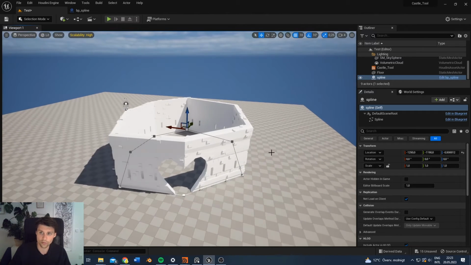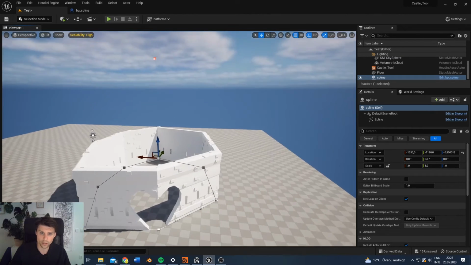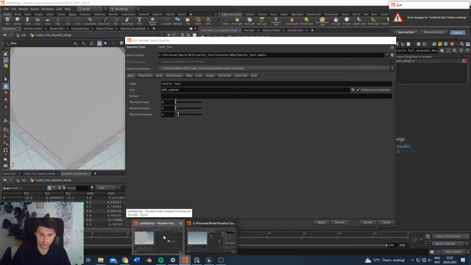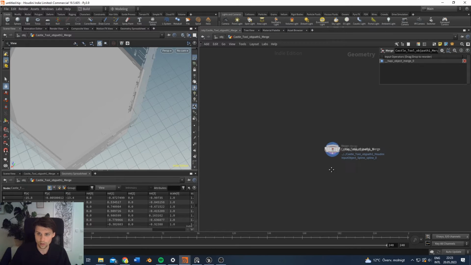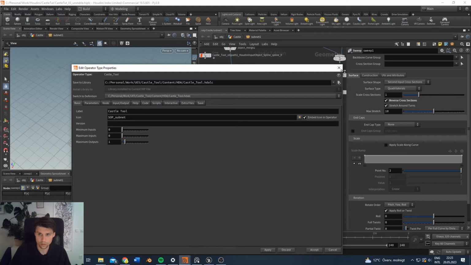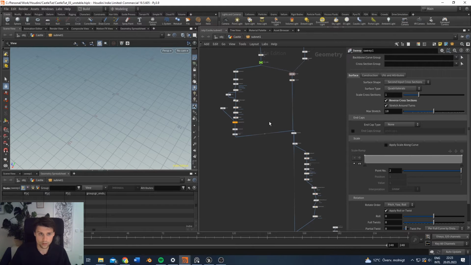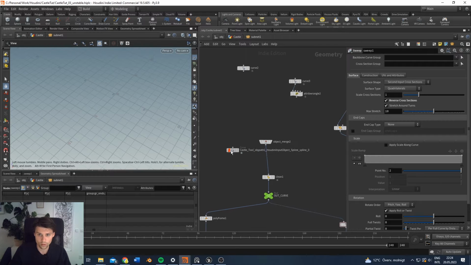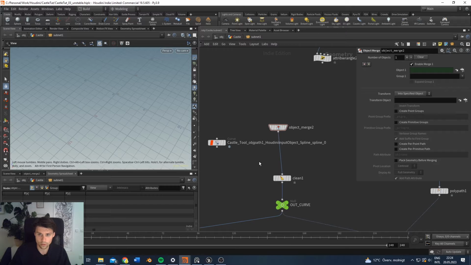So it's a blueprint with a spline component, I mean. And then we feed this spline into our HDA. So I will show you how I set this up. So in Houdini, all we need to do is create an object merge node here.